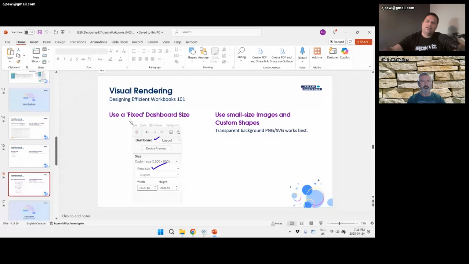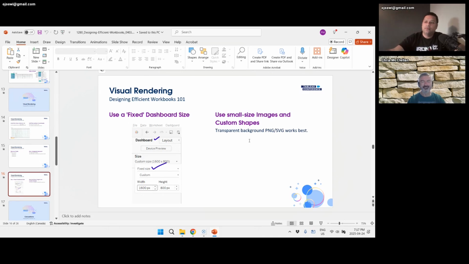Fixed dashboard size. Most of us, or I don't know, some of us like automatic when it comes to the size and layout of the dashboard. It looks good. You don't have to worry about how it will render across different devices, but it's slow. I use fixed all the time. Different houses of belief are there in the pixel sizes, but if I would ask automatic or fixed, I'm camp fixed.